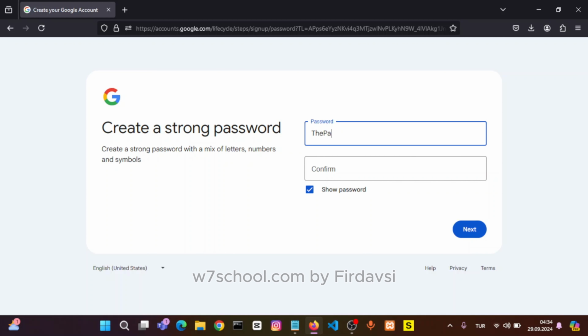The password 123. Pretty simple. Now you don't have to type this, just choose something and go with it. Choose something that you can remember. The password 123. Let's click on next.